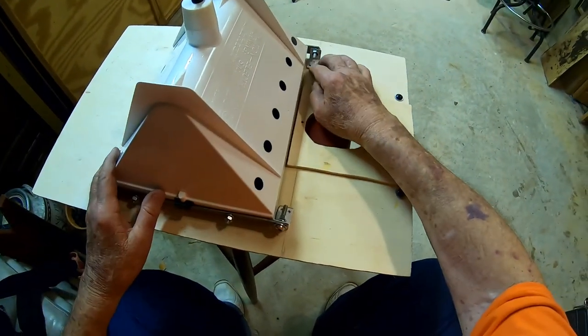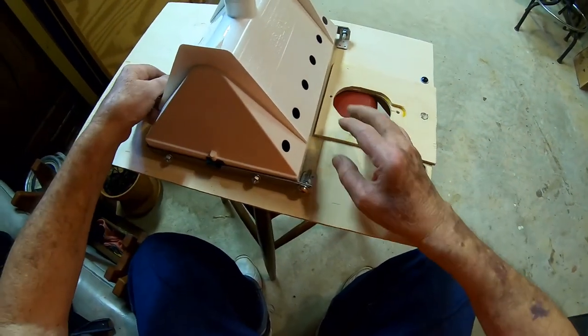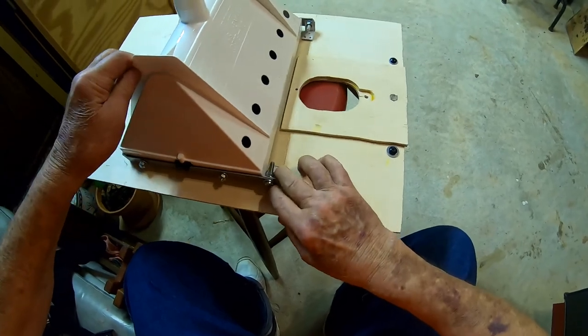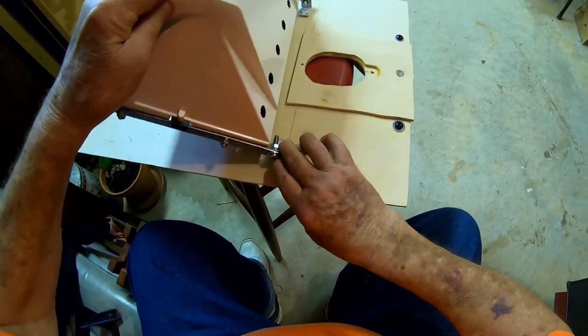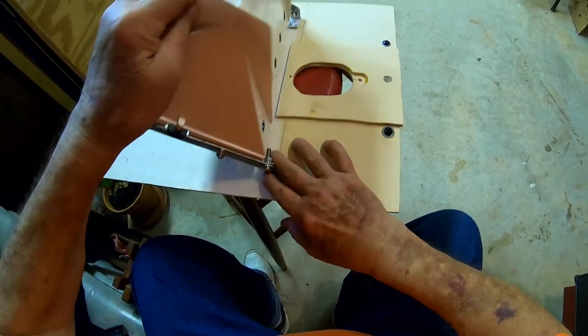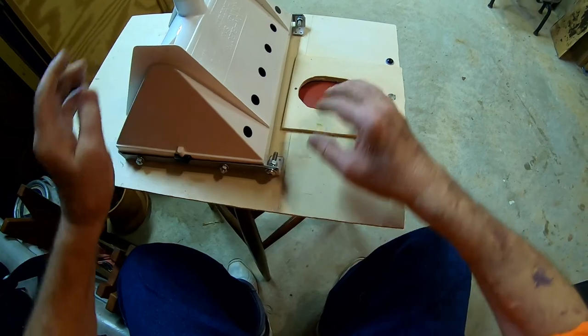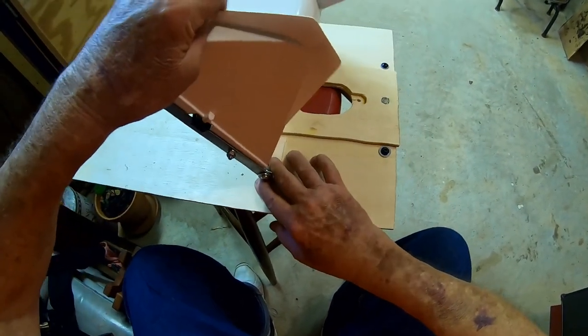I got to decide where to bolt it down to the wood, so I haven't secured that yet. But basically it's going to hinge up like that. No basic about it. That's what it's going to do if it works. I'll have to slide it back and forth with my camera attached to get it in a proper spot.